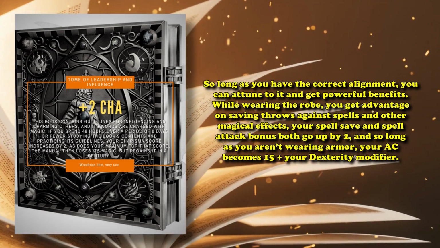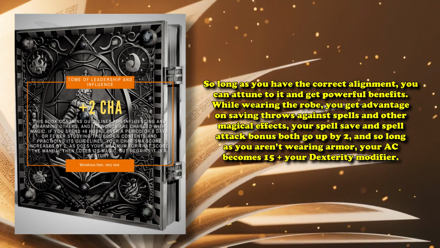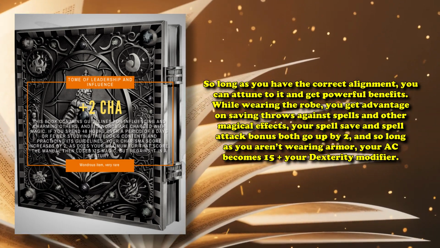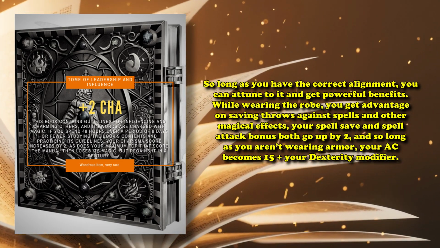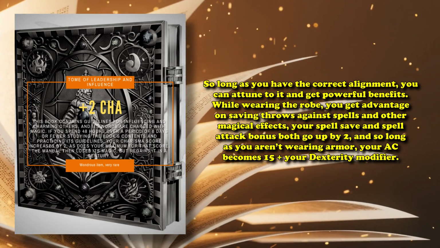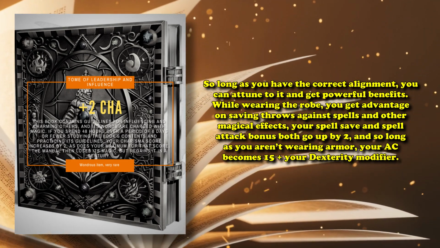This means after reading this book, you can have up to a 22 Charisma score, giving you a serious edge over those who are normally limited to a 20. If your Charisma wasn't 20 when you read it, don't worry, the increase to your maximum is permanent, which means you can still increase it to 22 later. And this bonus is permanent too. It cannot be lost by any means aside from a DM fiat.